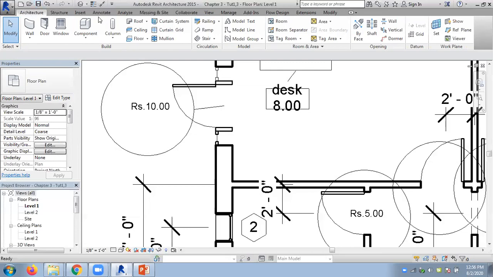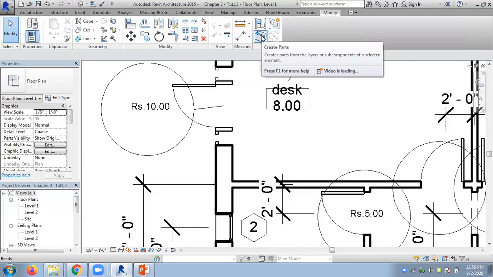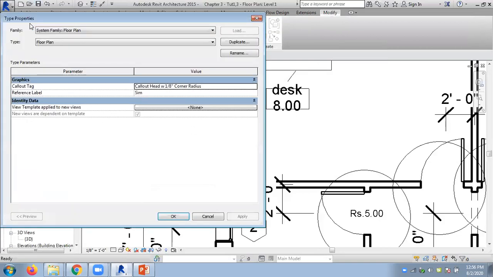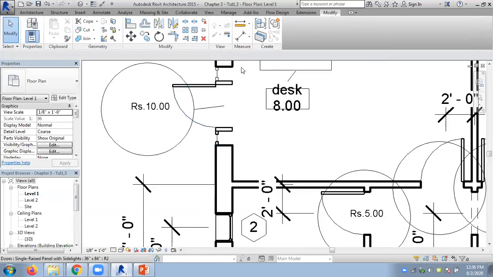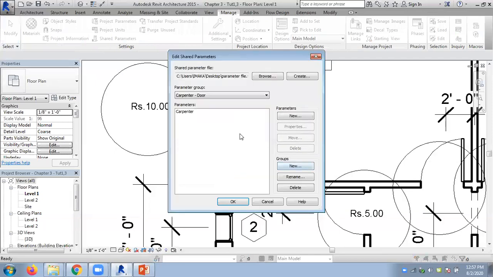I have to now connect the parameter to my work, this group. There's a tool called shared parameter view. When you click on this, now the parameter I created is available here.